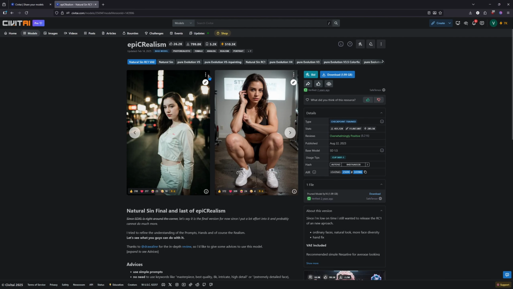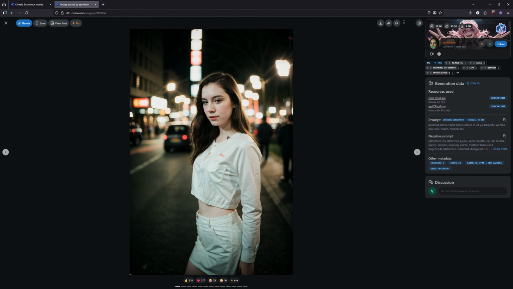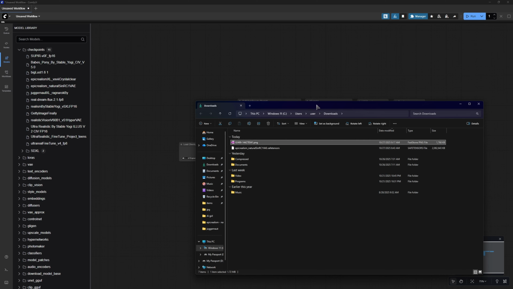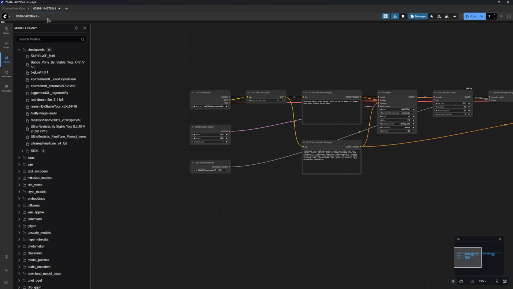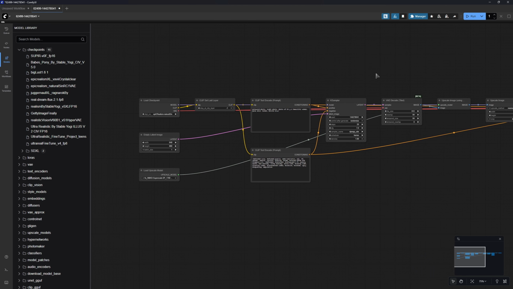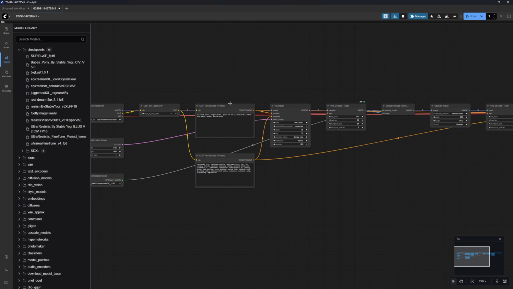The easiest way to get a workflow for your checkpoint is to simply go back to Civit AI, to the checkpoint page, open one of the images, and simply save it on your computer. Then open up the folder where you saved your image, and take your image file and drag it onto ComfyUI, onto an empty workflow. And what will now happen is you will have a new tab open, and you will get the workflow that was used to generate that image. So you will get all of the settings and the nodes and the prompts and everything.